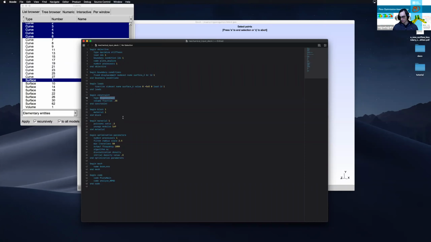There are many options that you can choose from, but for this problem, we did volume. And then what is the volume fraction? This is the target value, and here is your target of 35% of the total volume.